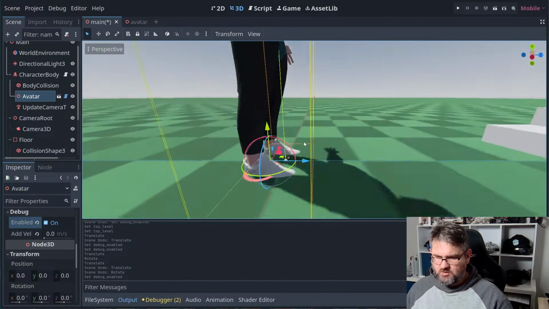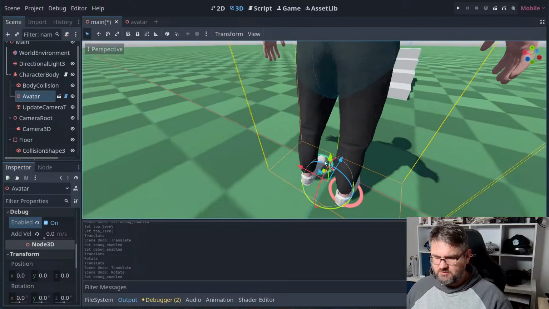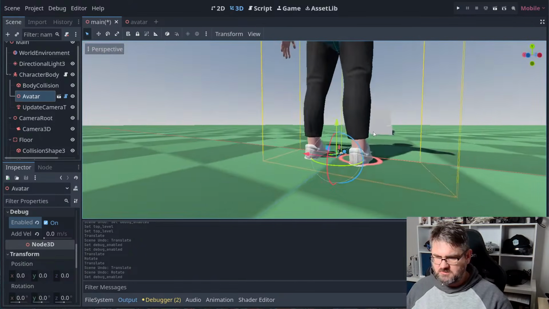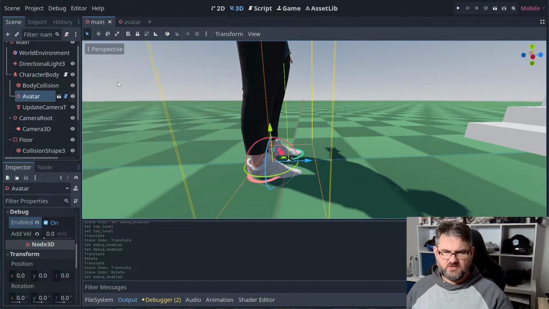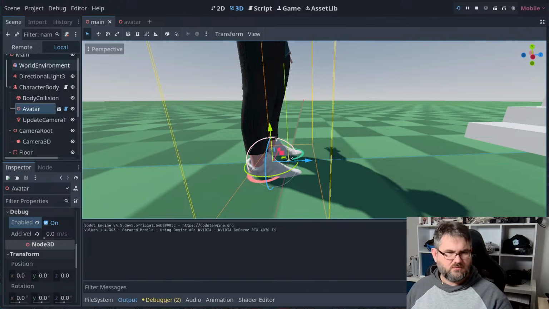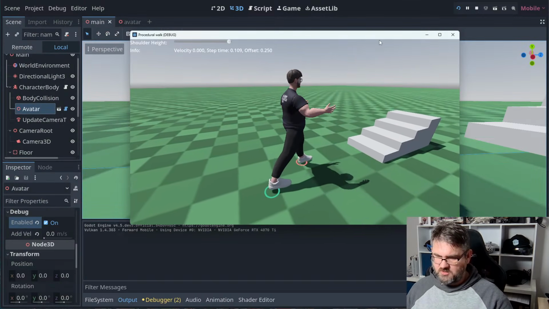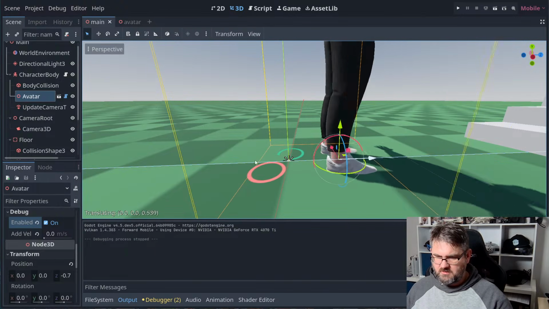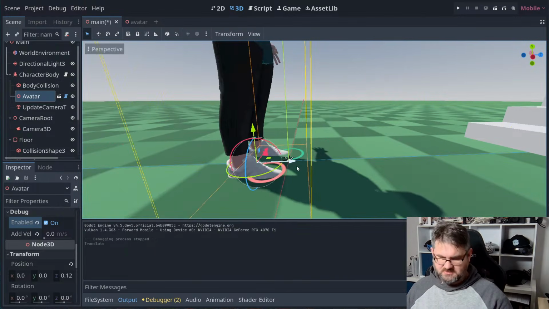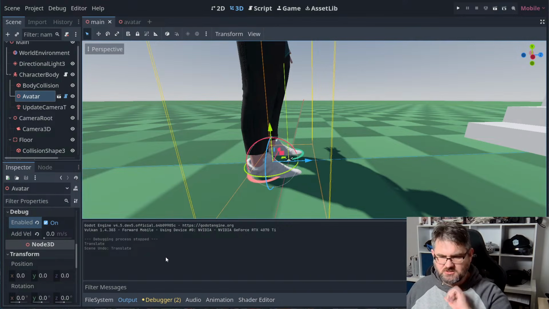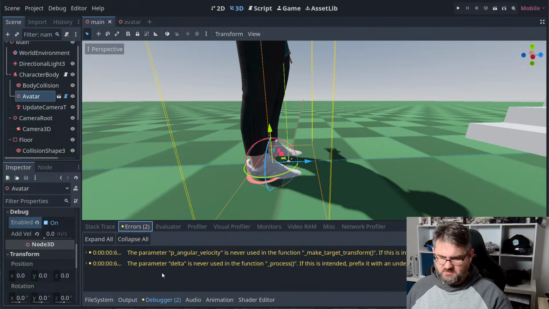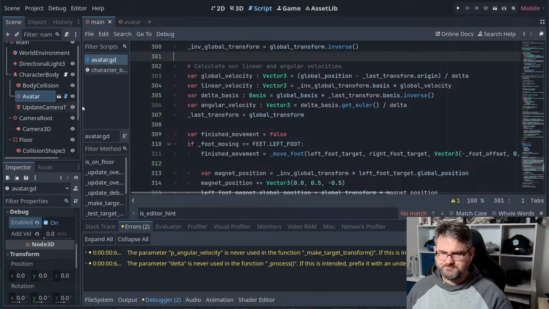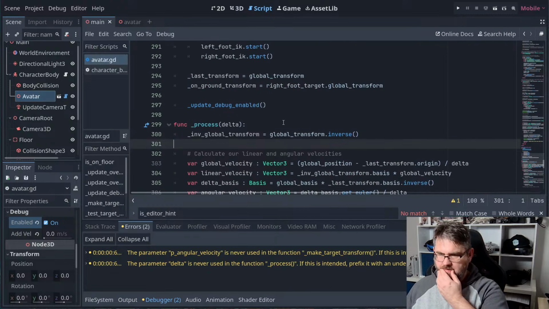But there's more logic that we are not correctly running at the moment. And again, that's because originally I made this all to only work at runtime. All right, so if I move you forward, that's not doing what I am expecting it to do. Any errors I need to be aware of? Nope.